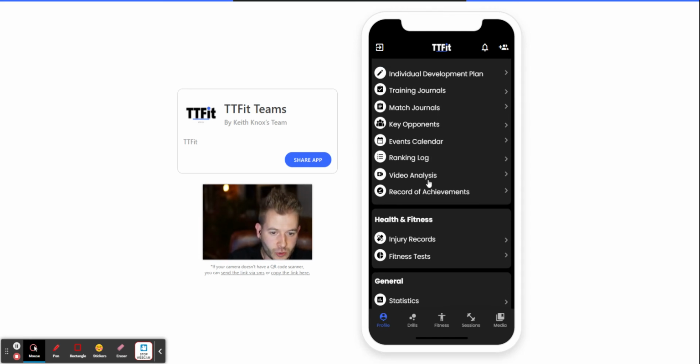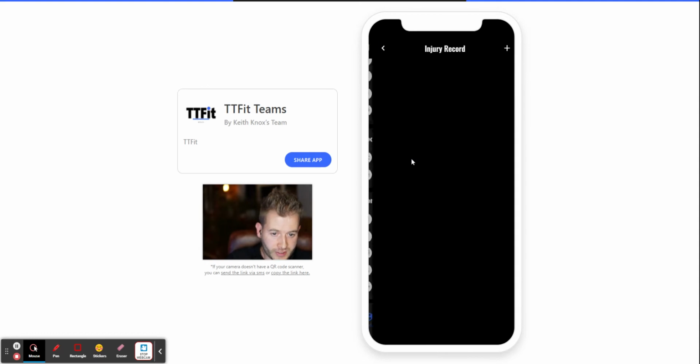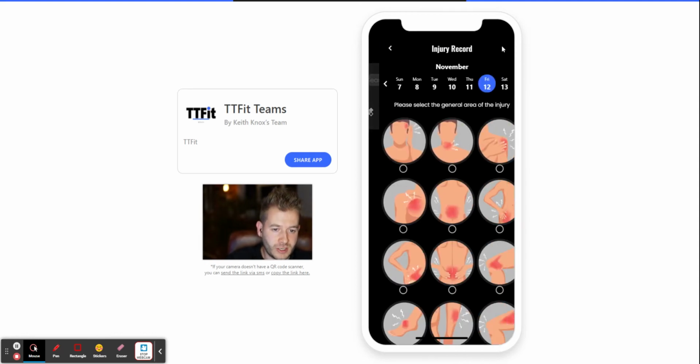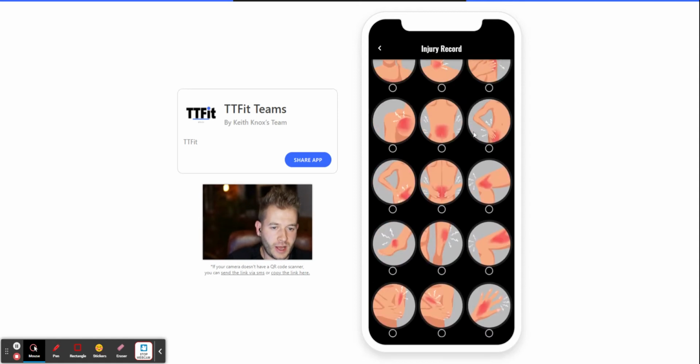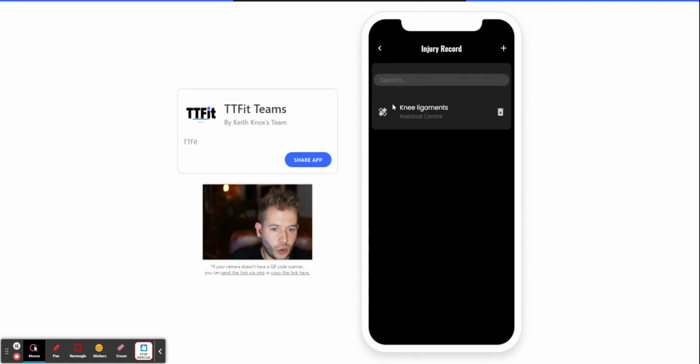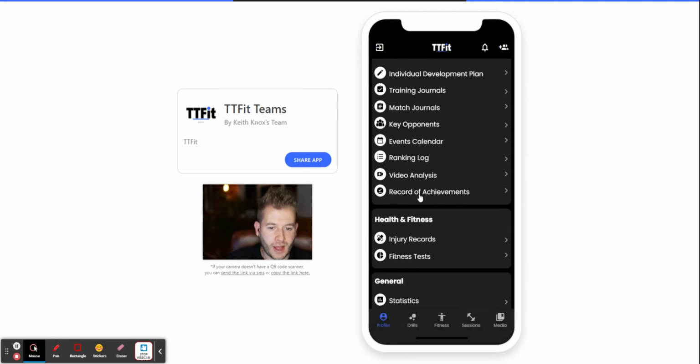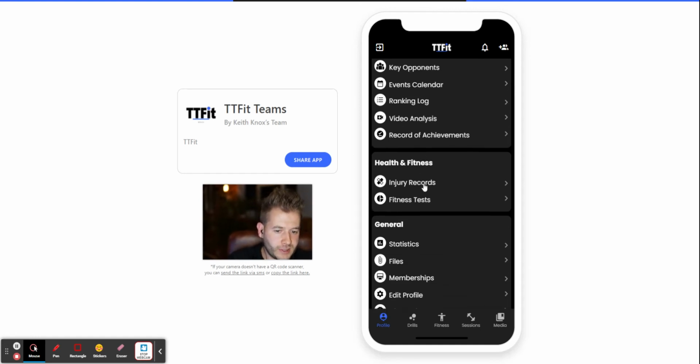And yeah, so that takes us then into other things like injury records. I'm not going to go into too much about this, but this is just really where you log some injuries, so that if there's a particular injury that's been giving you quite a bit of bother, it's really useful for all of the coaches associated with you to know that you have a history of injury. And it's also just good to log dates of when these things happen, and then maybe to see any trends. Maybe if you're working too hard over the summer, maybe you're getting yourself injured September, October time, there may be trends there that you can recognize.